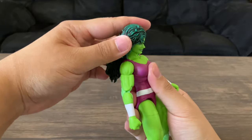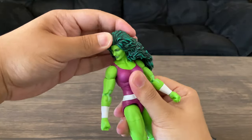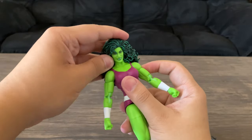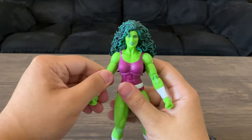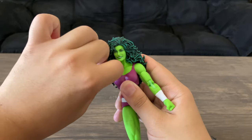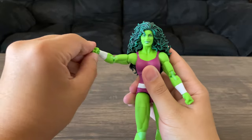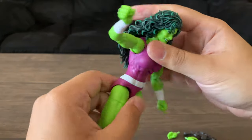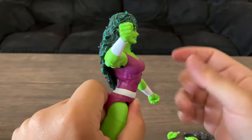Articulation. So her head is a ball-jointed head. Not a lot of range because of her hair, but it works just as well. So yeah, there's no hinge or anything, so it's just like a ball. Like a dumbbell, I think as you guys call it, or some collectors call it. Shoulders go out, like that. Bicep swivel. Double jointed elbows. Wrist articulation with a hinge. Torso articulation, which is okay. Like, see, barely goes front. Kinda goes more back than it does front.